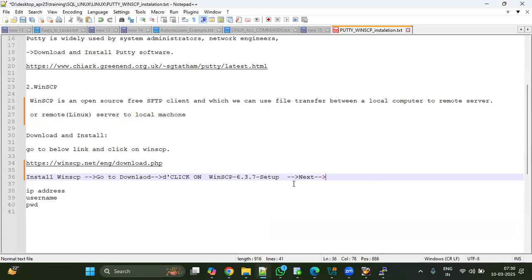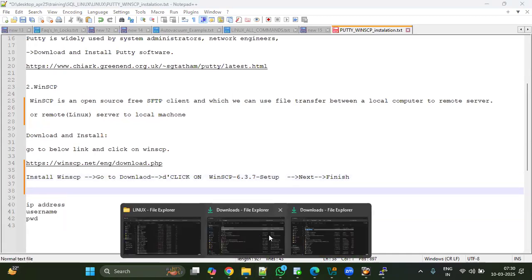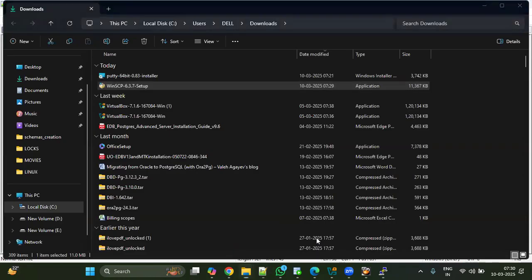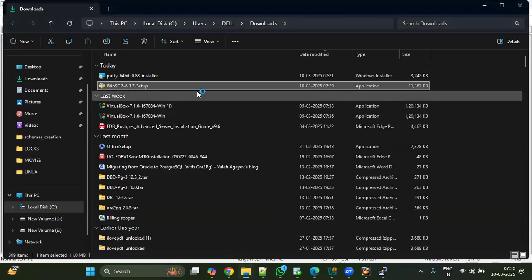Click on next, finish. This is how we are going to install. Let me go and install. So double click on the WinSCP setup file.